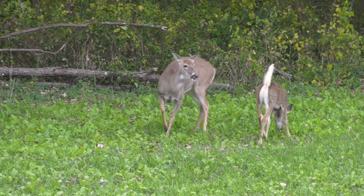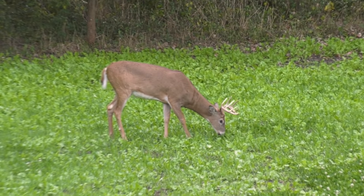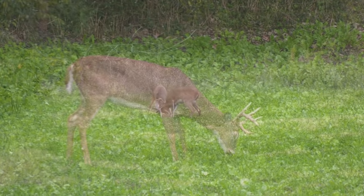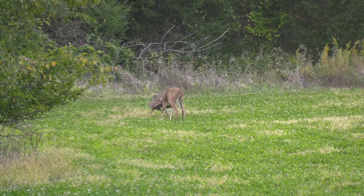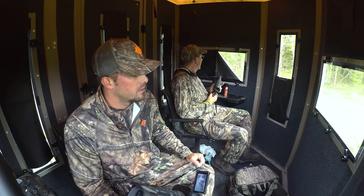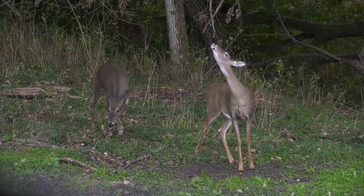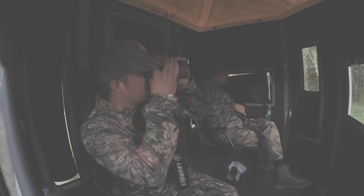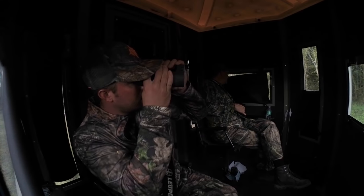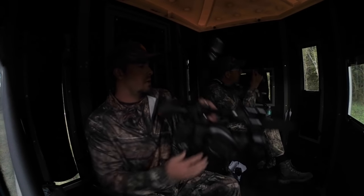I've been so excited for this hunt. We've been hunting Missouri but I've been thinking about this sit, watching the wind on DeerCast — it's been predicting it and I couldn't wait to get in here and see where all these deer come out. First sits are always so awesome. So it's opening night, DeerCast says great, and Wade and I go in — and who shows up but High Scraper.